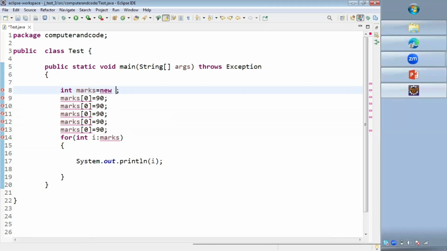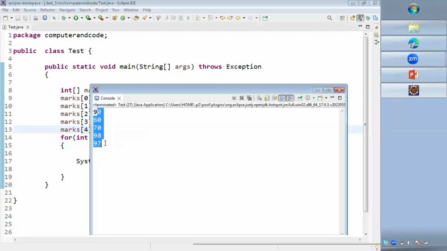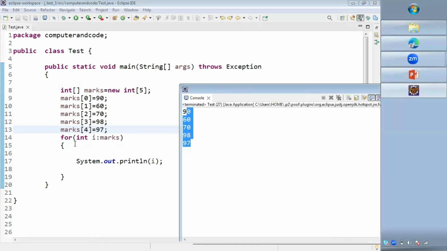In Java, you will be using it like this to give the size of the array: the data type, the subscript, the array name equal to new, and the data type, and then mention the size here. So 0, 1, 2, 3 and 4. I'm changing the values: 60, 70, 98, 97. So now if I execute, I get all the 5 elements of the array displayed using the for each loop.